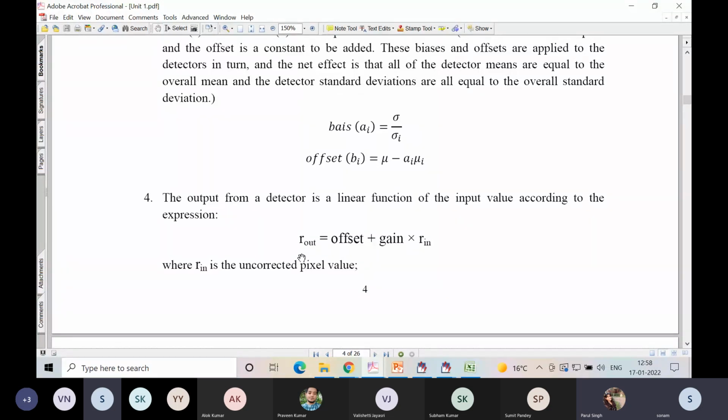The output from a detector is a linear function of the input value according to the expression: output pixel value equals offset plus gain times input pixel value.